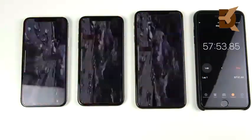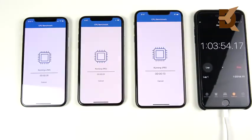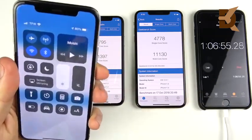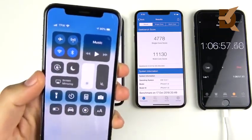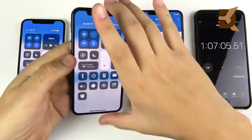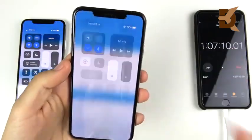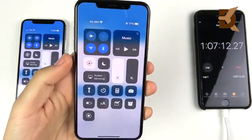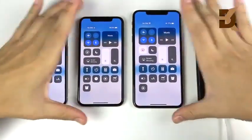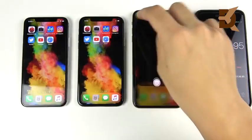The next thing I want to do is test Geekbench and Antutu benchmark. Now, these benchmarks do put a serious strain on the CPU, and again, that's what I'm trying to do, is stress these batteries in this battery drain test, as real world use can be pretty subjective and it's hard to pinpoint what that is. And after a little bit of testing, you can see 80% on the iPhone 10, 81% on the iPhone XS, and we have a 77% for the iPhone XS Max. So still very similar, with the 10 and XS still in the lead.